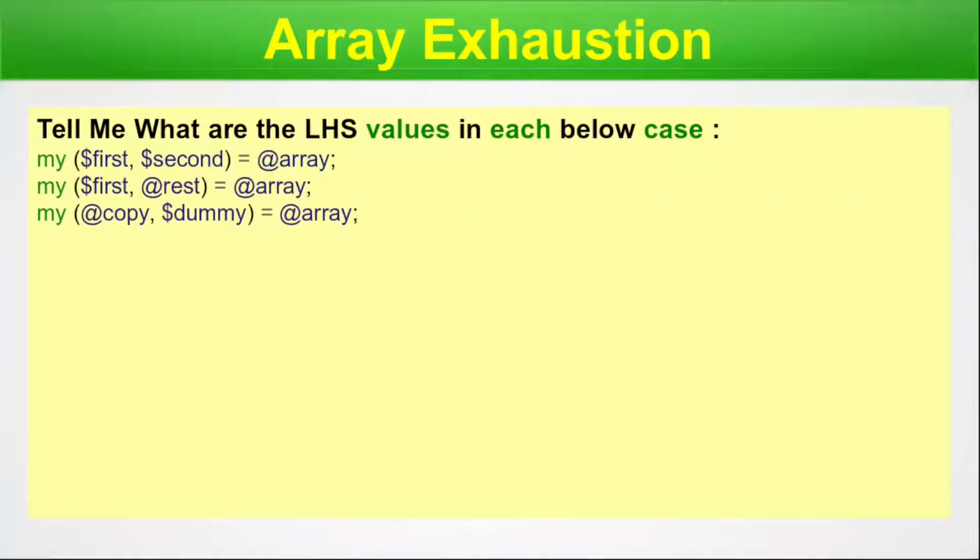In the third line we have the reverse. The first element is an array and the second element is a scalar. Now the right hand side remains the same. Answer: first, second, and the right hand side is equal to @array. So before going into detail in the answer, there are three lines, that is first, second and third. These three can be asked to you in the interview.